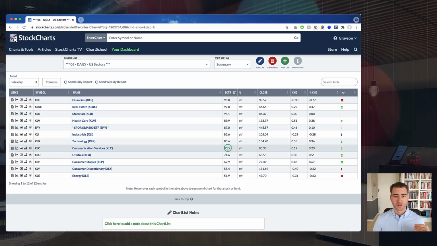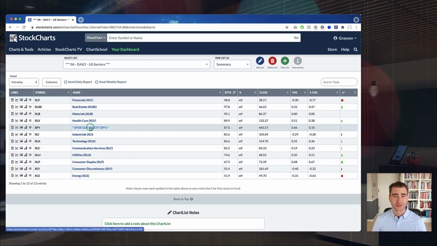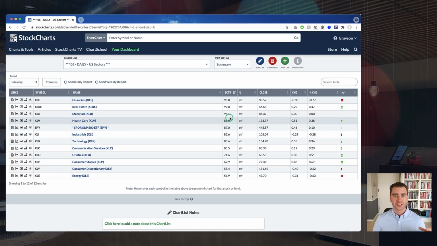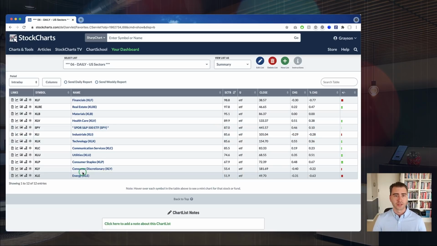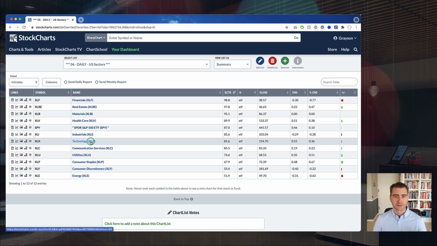So for instance, if I sort this by scooter, you can see that because I have that S&P 500 ETF in here, in addition to the sectors, that makes it really easy to see which ones have a higher scooter score than the S&P 500. In this case, financials, real estate, materials, and healthcare, 4 of the strongest sectors right now. And that's really easy to see with our StockCharts technical rank, comparing that to the S&P 500 itself. And then I can see everything that is below the S&P 500 itself. So in this case, industrials and technology lagging the S&P 500 a little bit from a scooter perspective. We've got energy has really dropped down to the bottom, and consumer discretionary a little bit weaker as well.